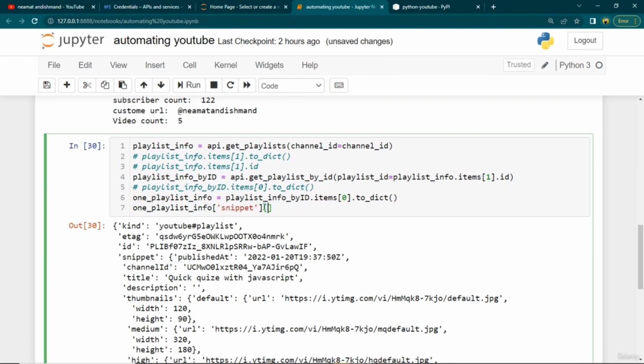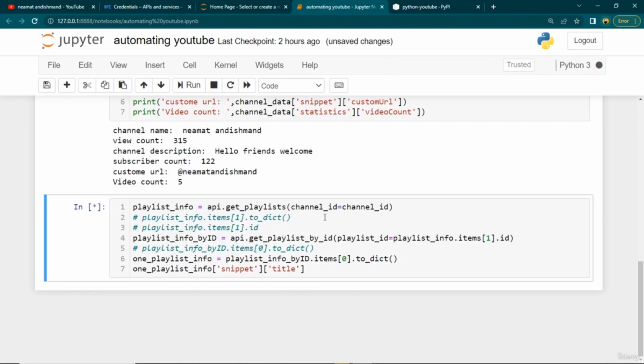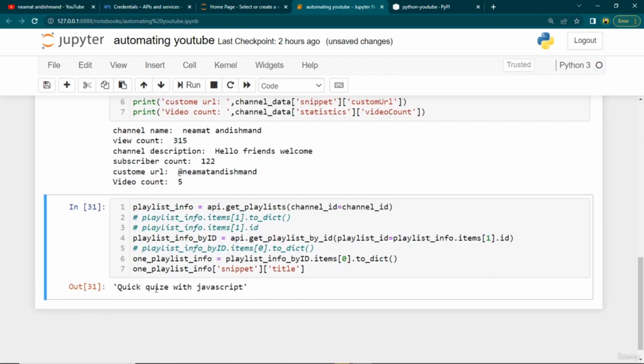And then if you want to have the title, you can give that title, and then this will give you the name of the playlist. Let me run this, and now you have quick quiz with JavaScript. That means it is the name of the playlist. Very good. Now we can have this in a better way, like this, print.